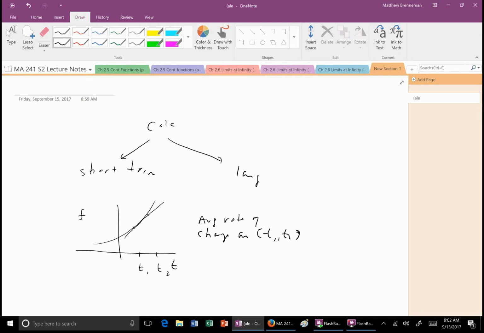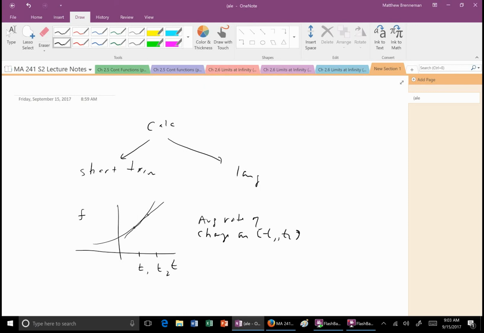What we're really interested in is the instantaneous rate of change. What's the velocity at a single point? You're driving along and you see a cop, and you want to know, right this minute, what is my speed? The way we got around that, the genius of Newton, was that he realized physically it made sense. We couldn't do it mathematically, but he realized that as that time interval got smaller and smaller, that average rate of change was approaching a value.